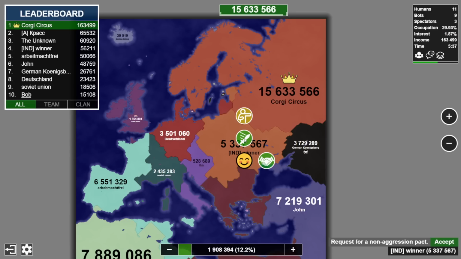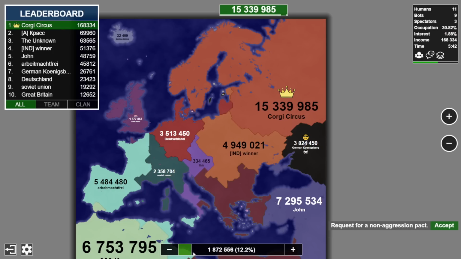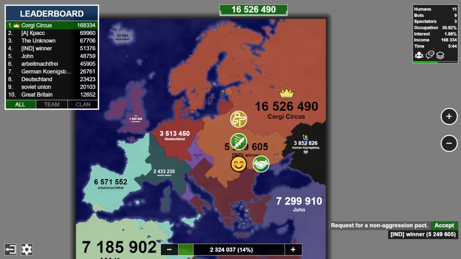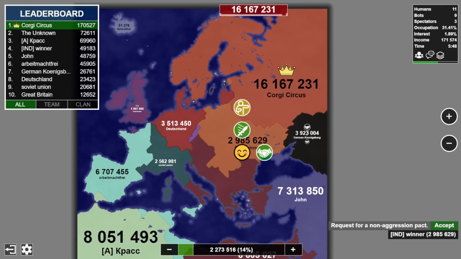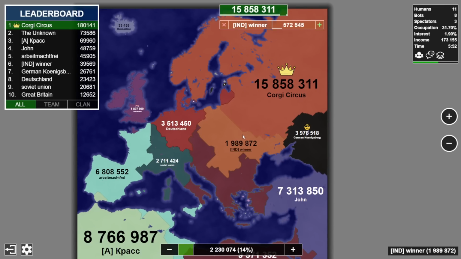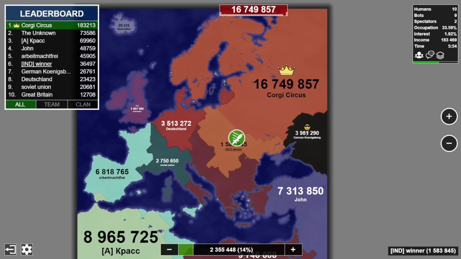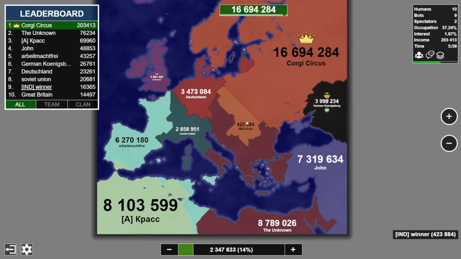Fortunately for us, John and K-Pac have both been pretty slowed down by something. I think that player in the Iberian Peninsula slowed him down a lot. I know he had a lot of troops. And K-Pac was playing a little bit of catch-up, which is good for us. Now, if we take out winner, I think we're looking sharp. Although, who is this player in Burgundy? Hold on, I'll take alliance with you. The Unknown. He's got 8 million.